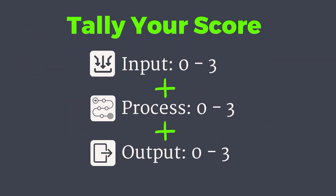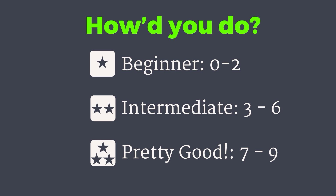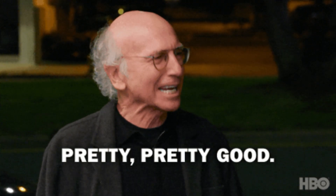Now let's tally up your score. Add all of the scores from the last three sections together. I think most people would be in the zero to two range, so if you're above that you can consider yourself an intermediate. And if you're in the seven, eight, or nine range, you could consider yourself getting close to expert at this stuff — but there's always a level deeper you can go. That's why I want to dive into a few extra tools I didn't mention, and a few different ways you can customize this analysis deeply into your specific role.